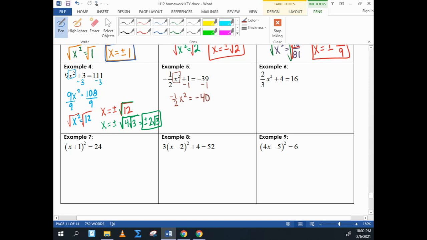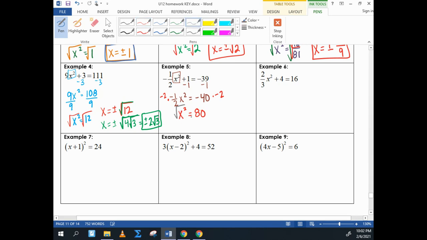Now, remember, this negative 1/2, I'm just really dividing this x squared by 2. That's what it means. If you multiply something by 1/2, you divide it by 2. Multiply it by 1, divide it by 2. So we're just going to do the inverse, or the opposite of that, and we're going to multiply by negative 2 on both sides. Okay, then this just wipes out. Then I've got negative 2 times negative 1 is a positive 2 divided by 2 is just 1x squared right there. That's what I want. And negative 40 times negative 2 is a positive 80.